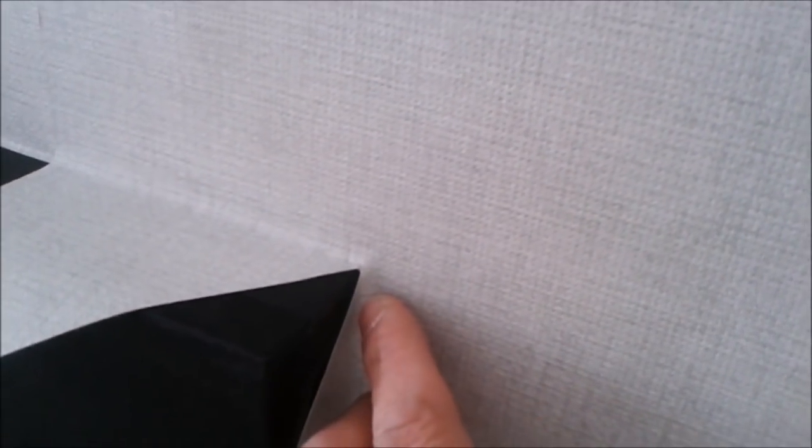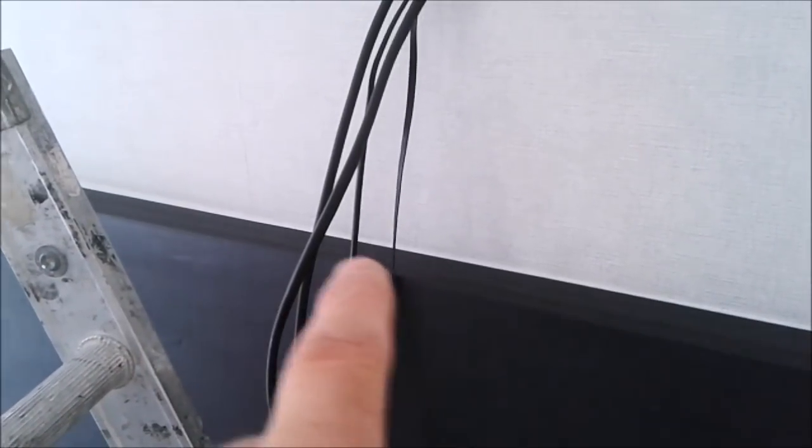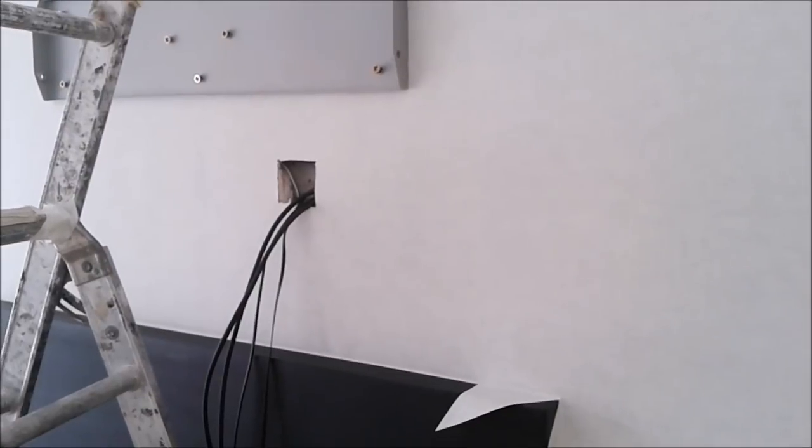So I'll just show you that before I do any cuts. No tearing. Now I can just cut straight to the end. We've got this piece to cut down here. Most important cuts when you're doing this is where your joints are. So where any joint sits at the bottom, as long as every piece is completely in line, it'll be nigh on impossible to pick up where those joints are.